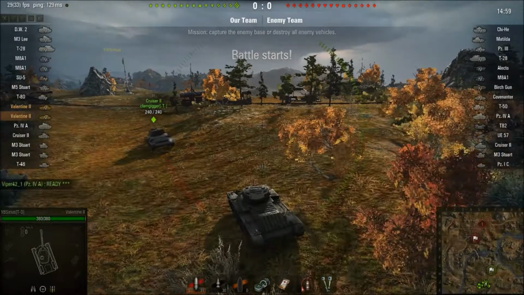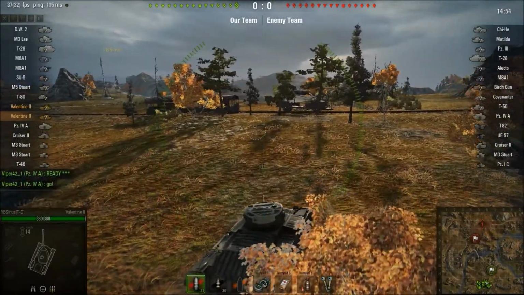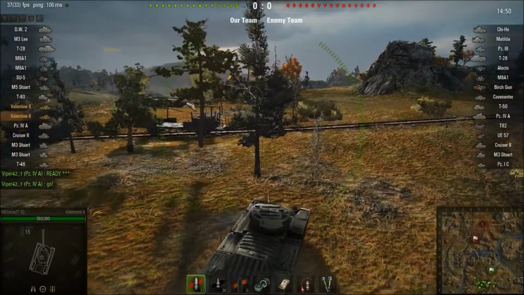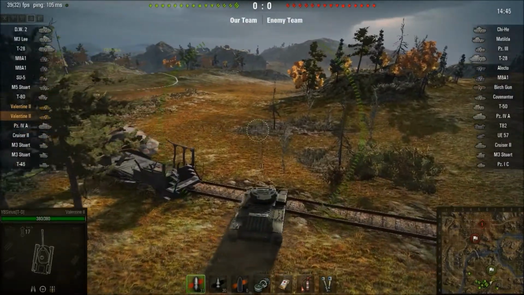Alright, I'm in the Valentine II. I'm platooned up with Gunner. He's also in his Valentine II. And we are on Tundra. Of course, a Tier 4 match. I see that they have a Chi-He and a Matilda.